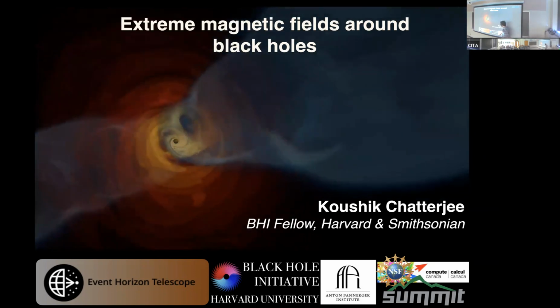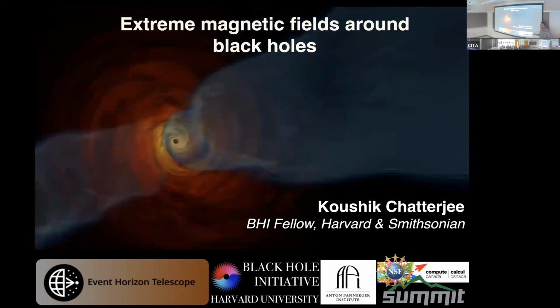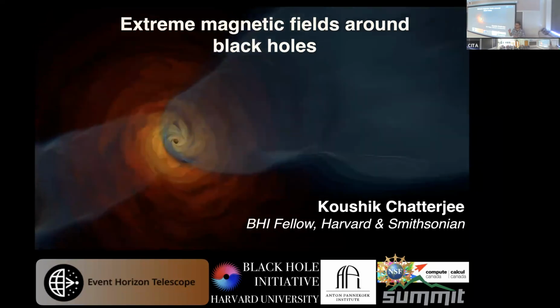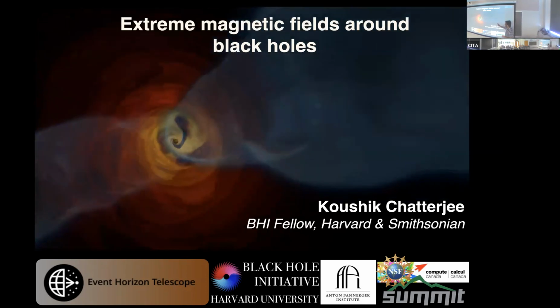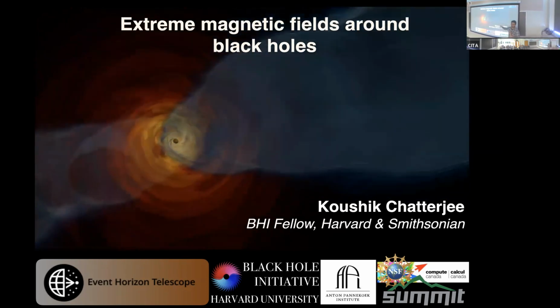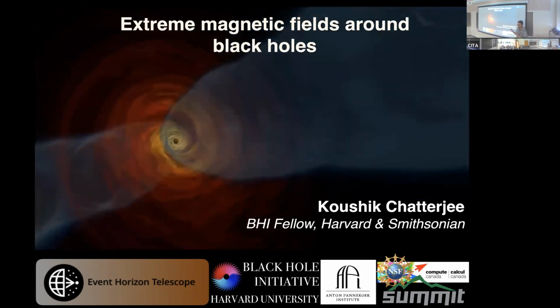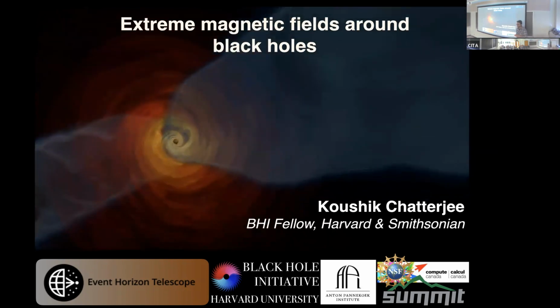I'll be focusing mostly on EHT stuff, but since these simulations are scale-free in the sense that we don't exactly prescribe a mass to the black hole, everything scales. The results in general can be scaled up from supermassive black holes all the way to X-ray binaries, but only in the hard state where radiation does not play a significantly big role.